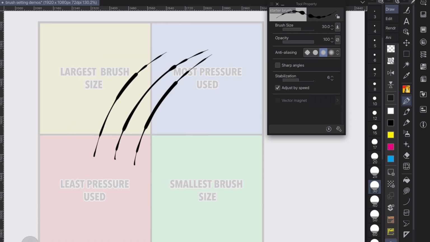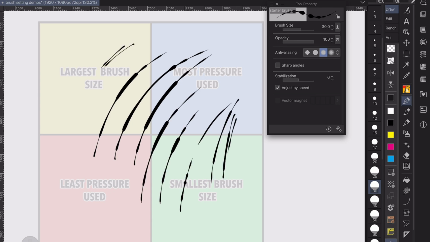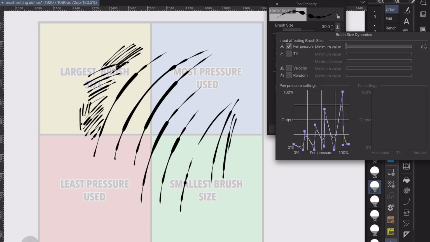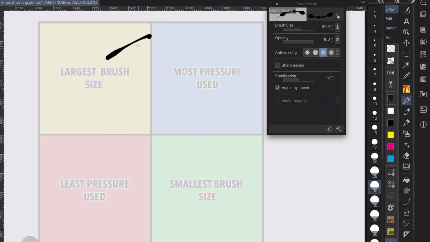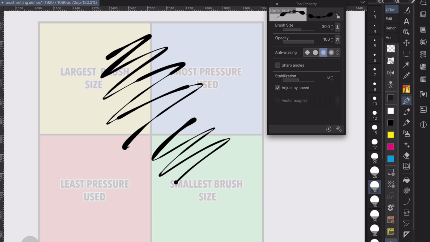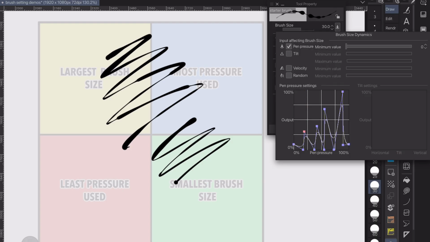Sometimes it gets higher, sometimes it gets lower. Push this up, push it down. I don't like that. Put it back down. Back down, put it back up.